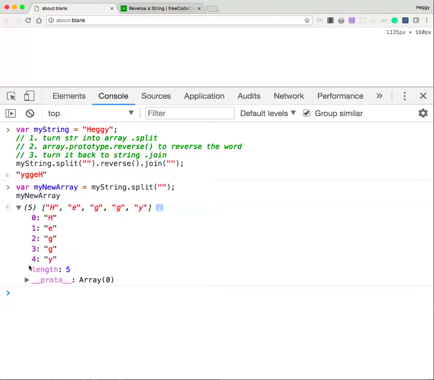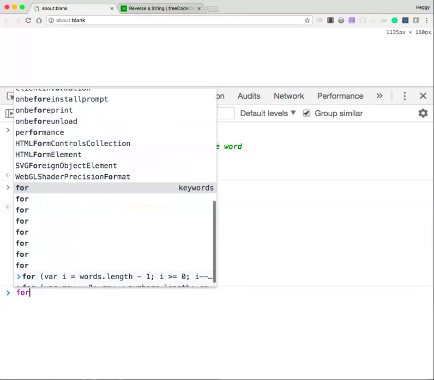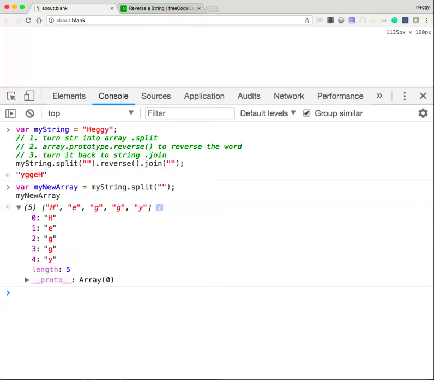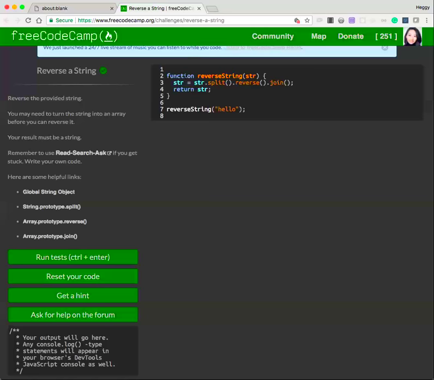Now we have myNewArray as an array. Then I'm going to do a for loop. Actually, I think here it says write a function.